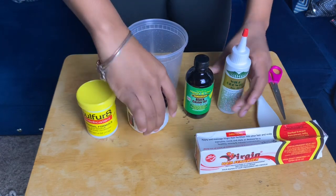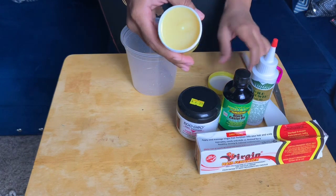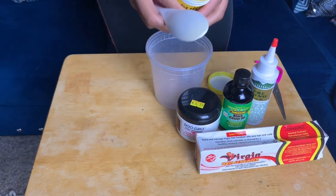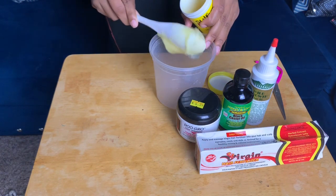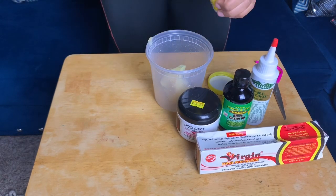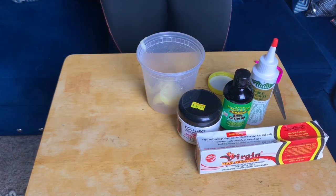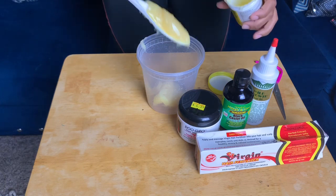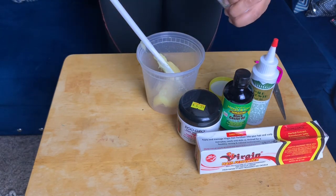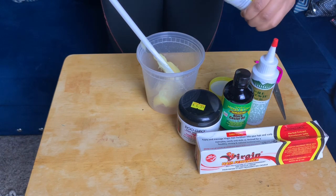Alright. So right now I'm just gonna go ahead and start opening up the Sulphur 8. Okay, so you just take your spoon and go ahead and start scooping that out into the container. It is a sticky consistency. It was very hard to get that out of the container. I will actually be grabbing a regular spoon just to help me scrape all that out of the container. So you just make sure you're getting all that product out, just because you did pay a pricey amount for the product.